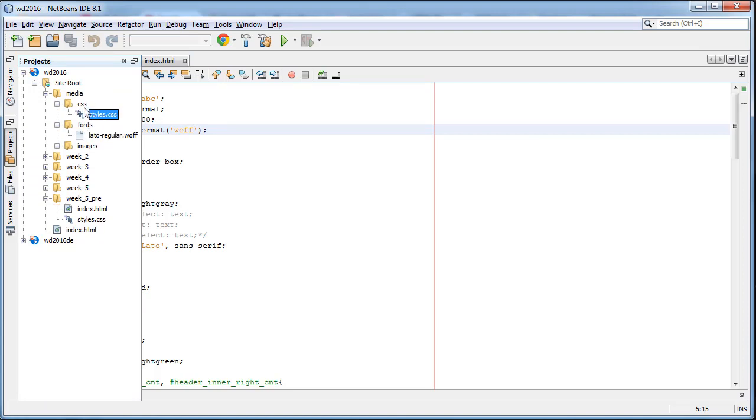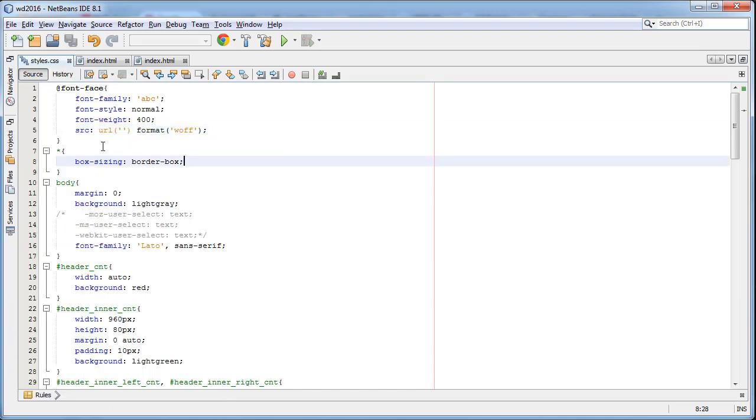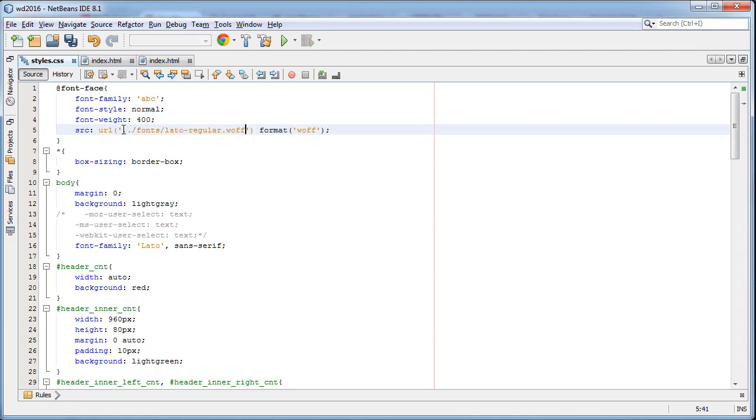And the path is now, right now we are inside the CSS file, therefore we need to go out one folder, then inside the fonts folder, and then we can include that file. So going out one folder, period period, always divided up by slash, the folders and the files, and then we go into the fonts folder, and then we can include the actual file. So now we are almost done. The only thing that we now need to change here is the font family.